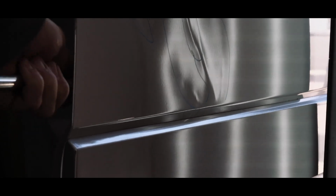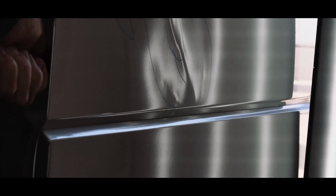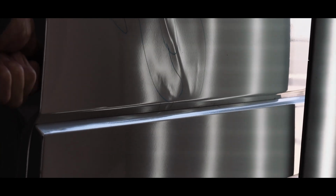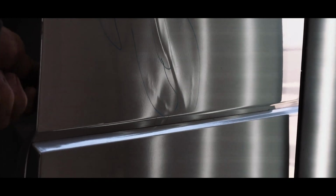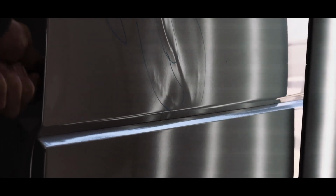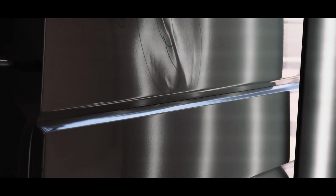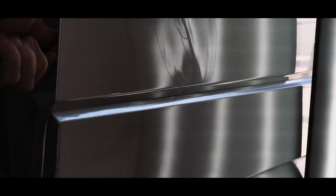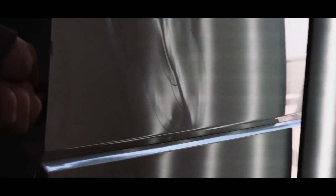Soft pushes, I don't want to over push, create a bunch of high spots. I'm going to get some naturally, but I just want to bring it up even. I don't want to bring it up high. So now what's happening is, now that I'm bringing up both sides, I'm bringing up my high spot, which is where this thing is pinched. I'm going to be able to go back and hit that down pretty soon. Yeah, because you're bringing metal back over to that crown, right, so you can release, right?